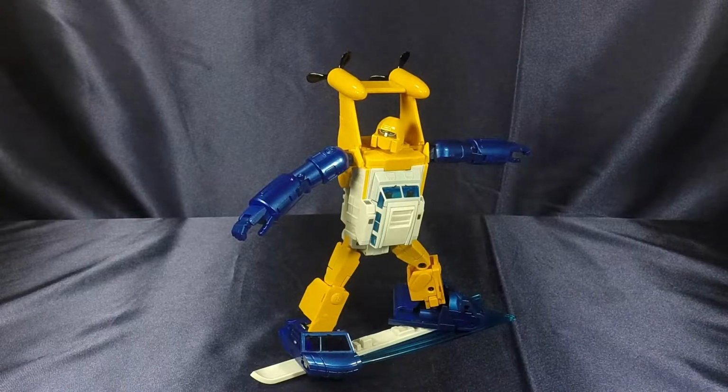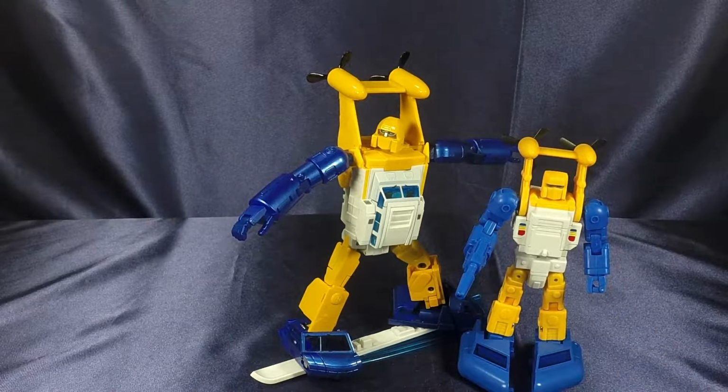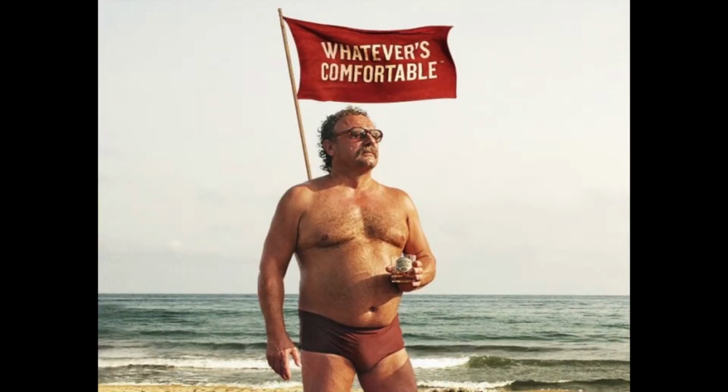X-Transbots Neptune scratches that Sea Spray itch. He looks the part all over. Well, the gimmick with the beach ball and the bucket and shovel, I didn't need it. Again, going back in the box. The one thing I like over this than I did Fans Toys is, let me compare it to you this way. With Fans Toys, you've got some skinny kid, late teens, early 20s, trying to impress people at the beach. Neptune, big old belly, don't care. He's going to the beach to have fun. That's the best way I can compare it.